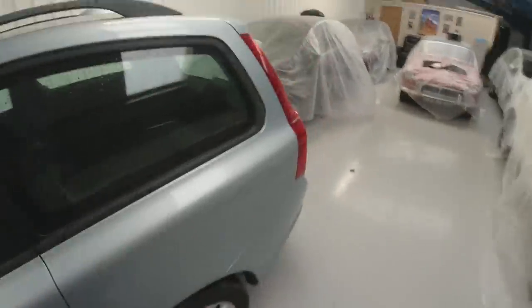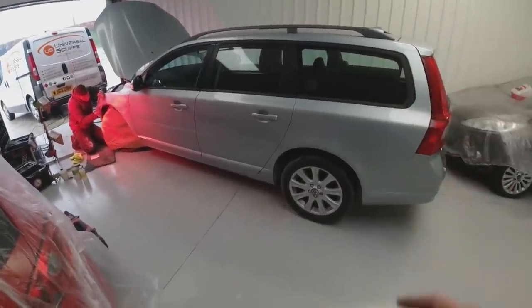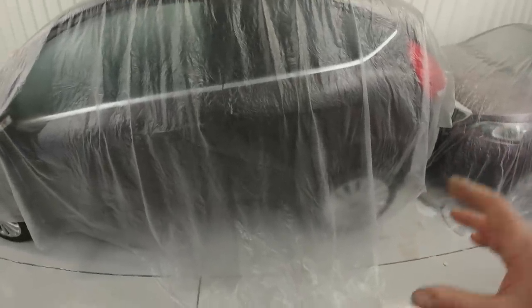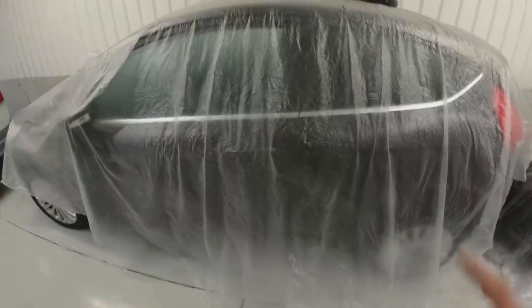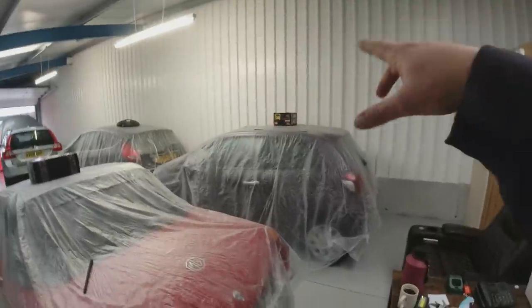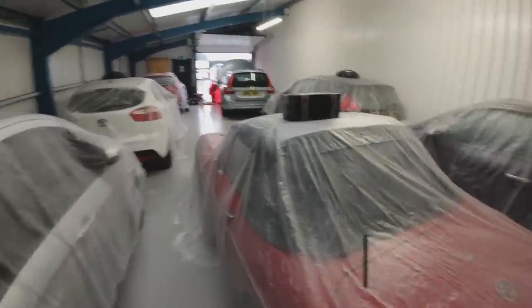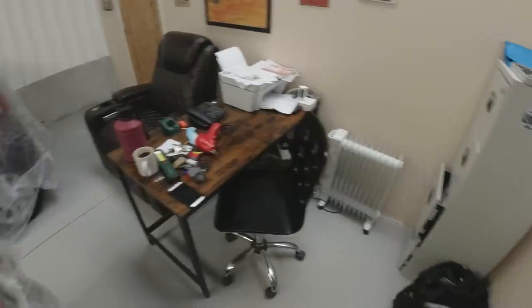Hopefully we'll get the Volvo done today. I'm keen to get it out for sale because it's such a lovely car, but I've just noticed it's got three quarters of a tank of diesel, so being a tight arse I'm definitely going to drive around in it for a bit. Davey's also going to try and hit the Ibiza today - do the corners on that. The Fiesta needs pulling but those dents are too deep for filler, so I'm going to clean it up and mark it as-is. If it doesn't sell, we'll get Davey back with a puller to paint that rear quarter.